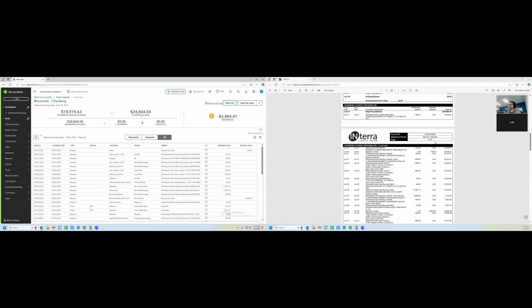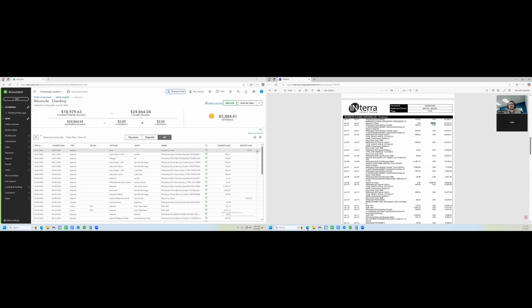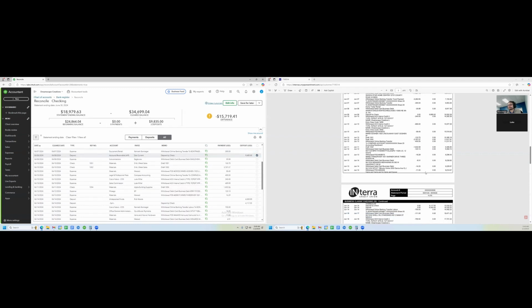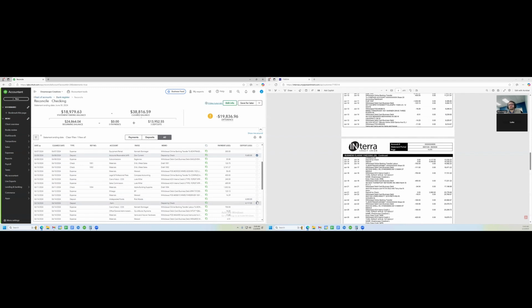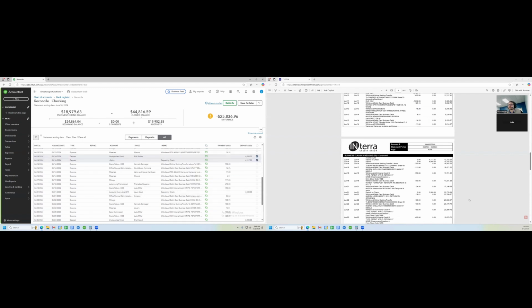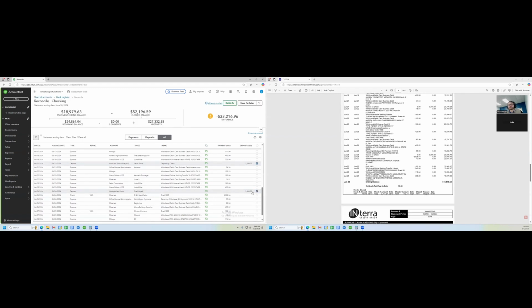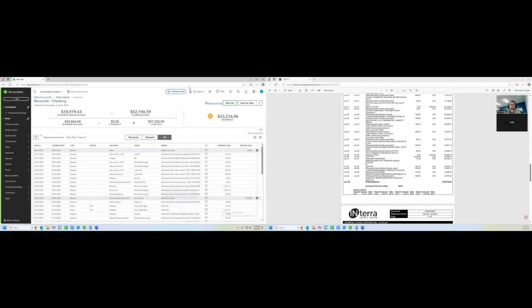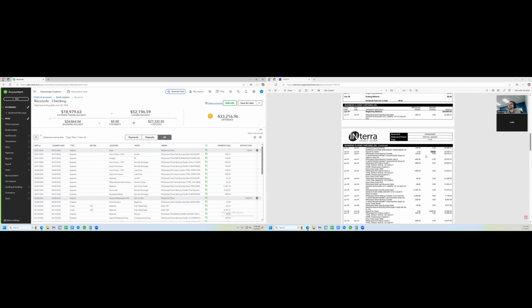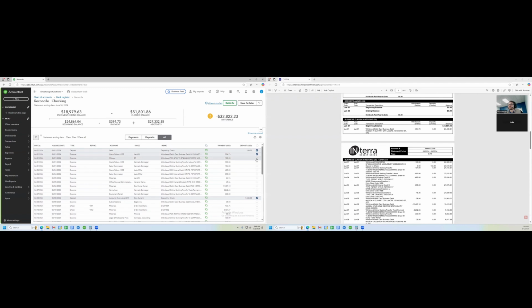So if I start at the top, the first one I have here is 150, which matches there. If I keep going, I've got the 96.85. If QuickBooks says everything is fine, is it okay to just not go through it? It should be, but I have found issues where it's not always 100%. I will say probably 99% of the time it's fine. But if something goes off or is wonky, especially if it's green here, then it's typically right. But sometimes you have blank ones in here, and sometimes there are doubles in here.